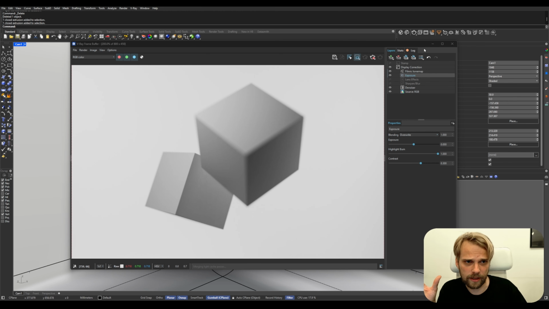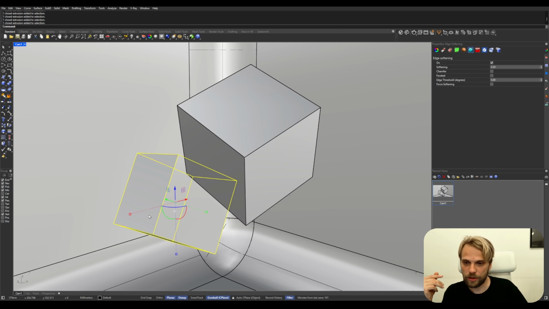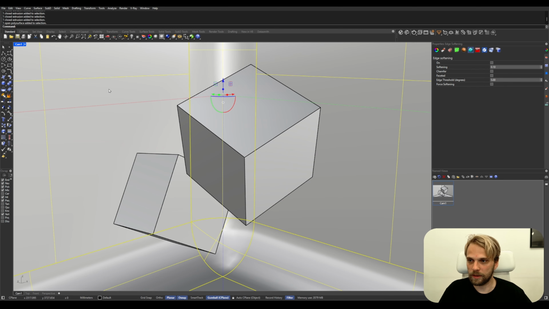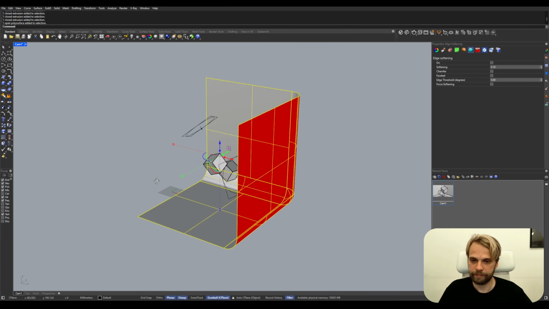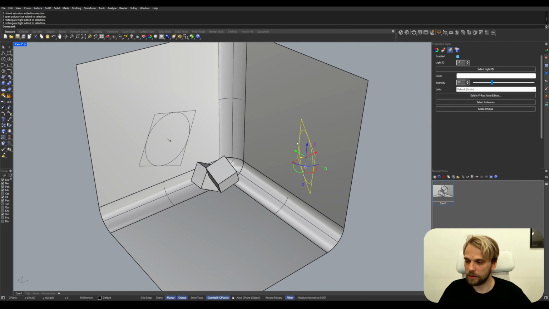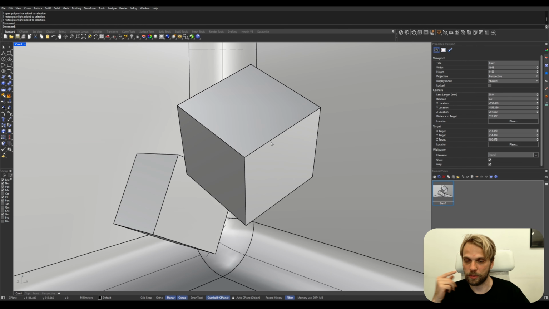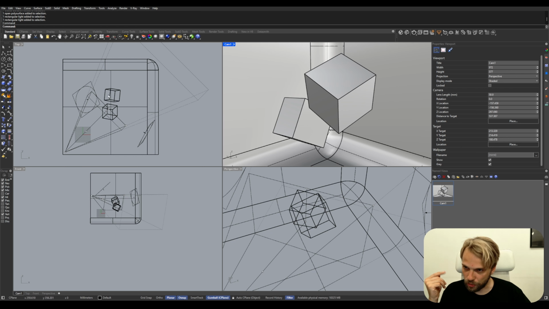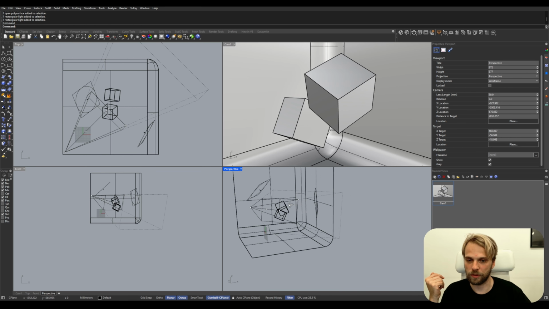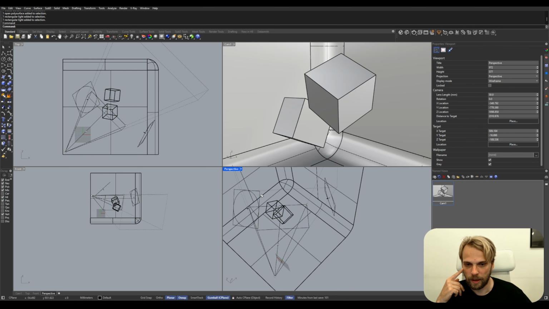But anyway, the scene itself is very, very simple. Two cubes, 100 by 100 by 100 millimeters each, just floating in space. A single backdrop plane, like that. Two rectangular lights that are set up to be disk lights, and a single camera position that is being shown in every other viewport. And one of the viewports is changed from a right viewport to perspective, so that I can mess around with things in 3D without really touching the camera one.